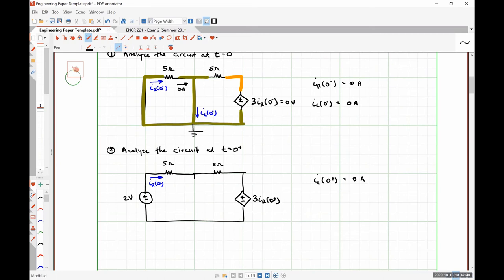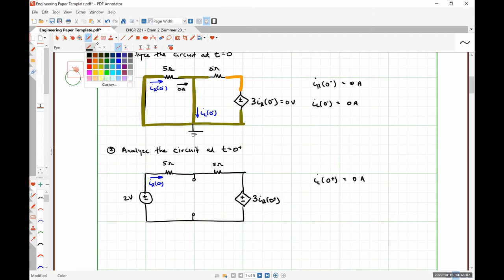Fundamentally, no current can flow through it. An open circuit. So we're going to replace our inductor with an open circuit. And I want to be really, really clear. The reason we're replacing our inductor with an open circuit is because we know that no current flows through it. So this is not a mistake. We're not treating it like a capacitor. For this very specific case where the current flowing through it is zero, we get to say that it's behaving as if it were an open circuit.